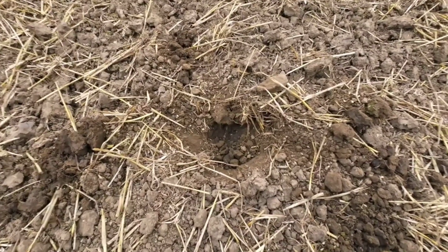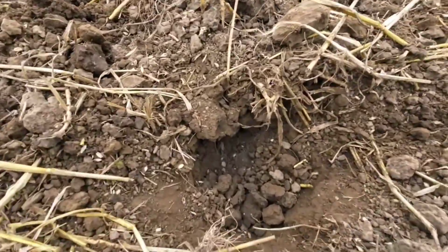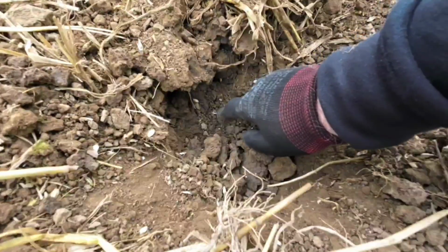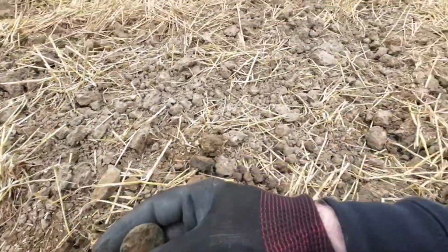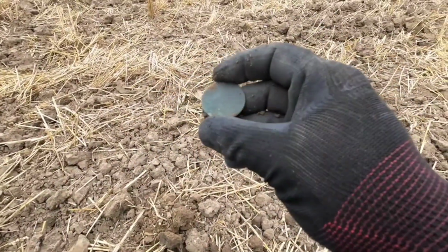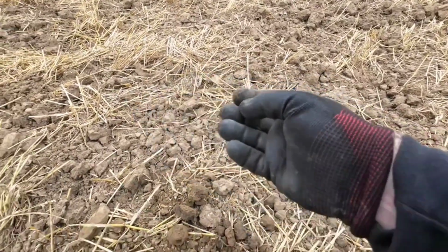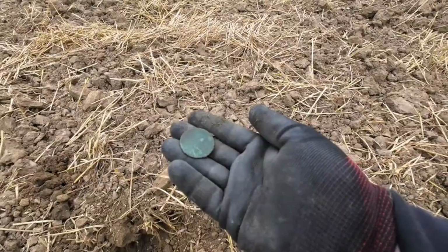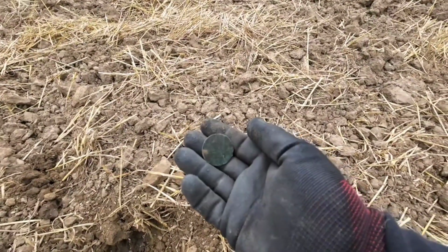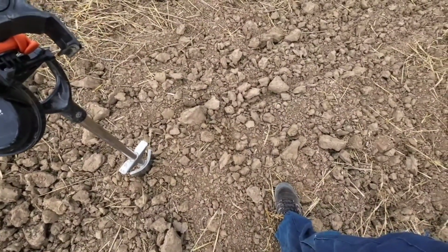And in the bottom of this hole, which is about 6 inches down and was in the mid 50s, we have what looks like a little bit of a greeny piece. So we've got what looks like a pre-decimal, a pre-decimal penny by the look of it, although whose I'm not entirely sure. See if we can clean that up later and find out. Vicky, maybe a Vicky.